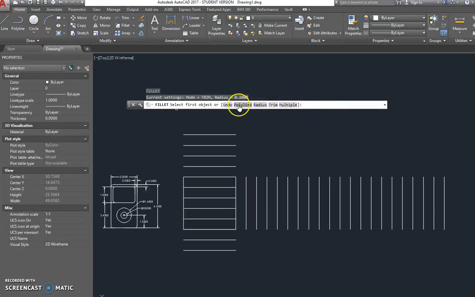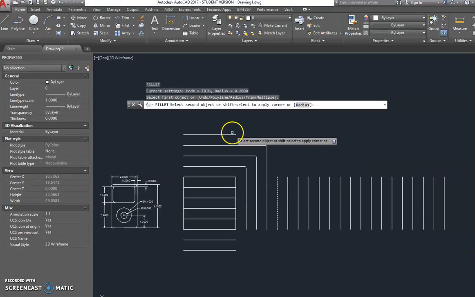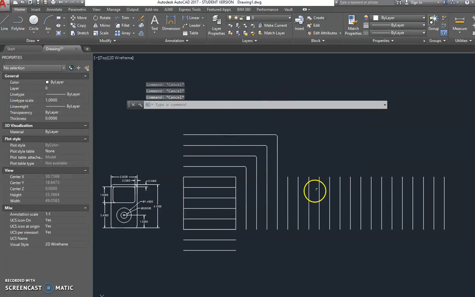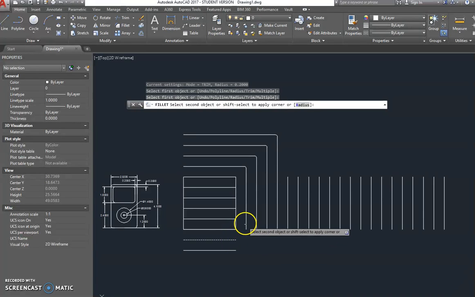Specify for each object, or we need to do this. Okay. So what I'm going to do here is I'm going to round a corner. So I'm going to press radius because you have to set it first. I see 0.2. Let's go 0.2. Let's type 0.2. Okay. You click, it joins it. I press enter again, it redoes your last command. So always remember, you press enter, it redoes your last command. Okay? Little quick thing with this. Okay? So I'm just pressing enter, and I'm rounding these corners.